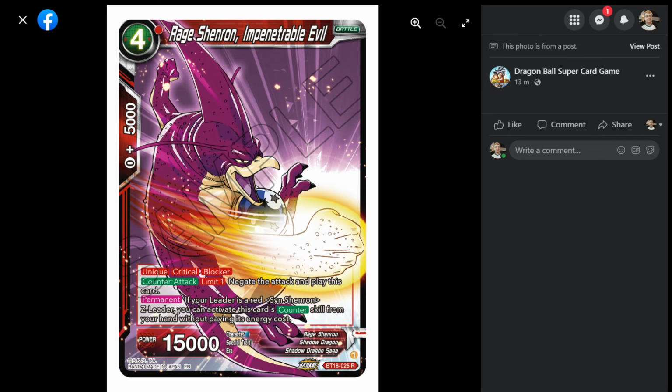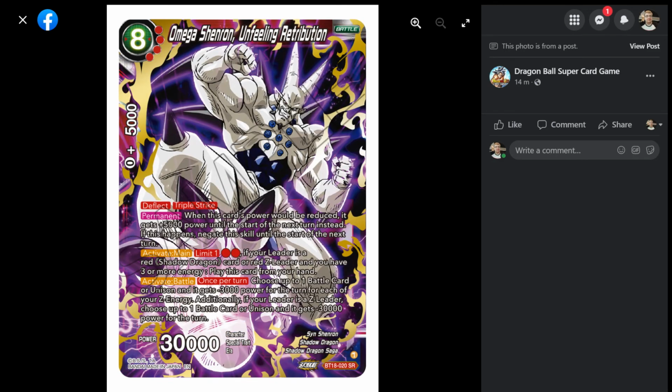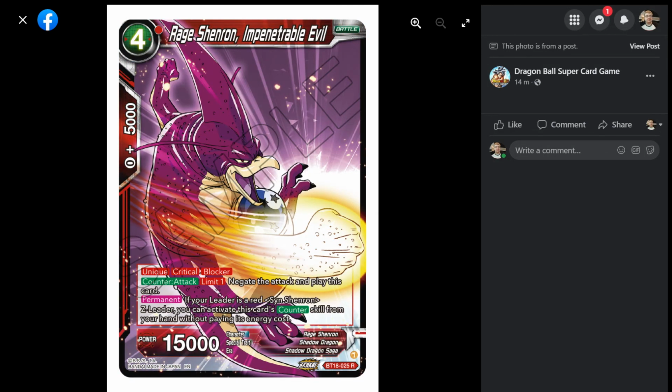But as today's reveals go, obviously it's not Super Saiyan 4 Gogeta. It's really not. This SR has me interested. The Dragon Ball aspect of this deck has me intrigued. But I think the Z leader is kind of what's saving this deck for me right now. The fact that the Shadow Dragons don't have the Dragon Ball tag really confuses me. Maybe there's going to be others and just Rage doesn't have it because it's powerful.